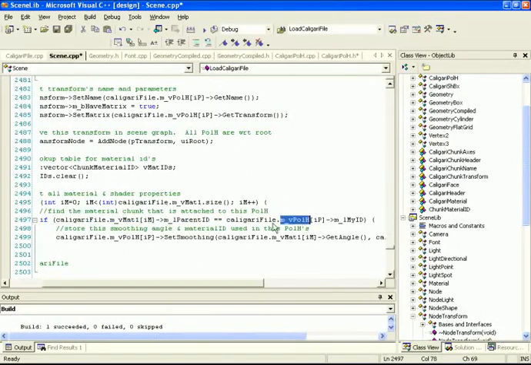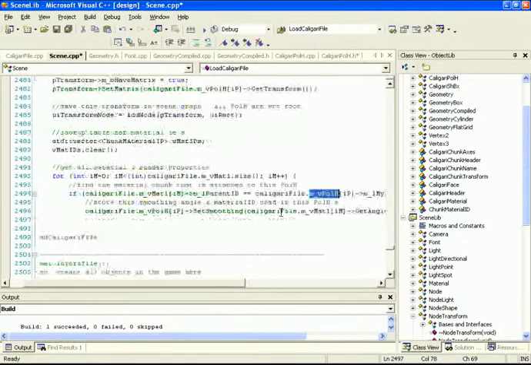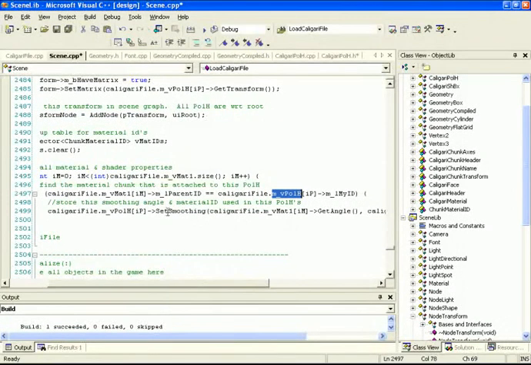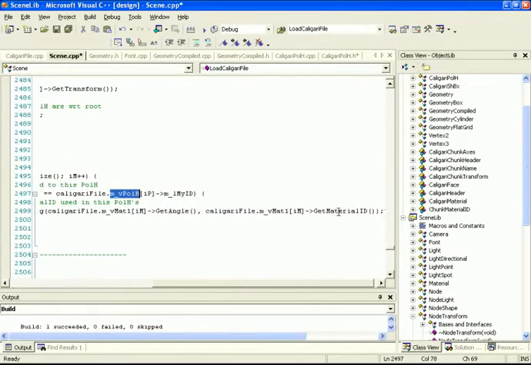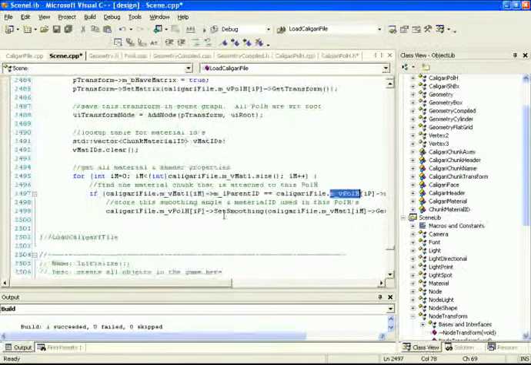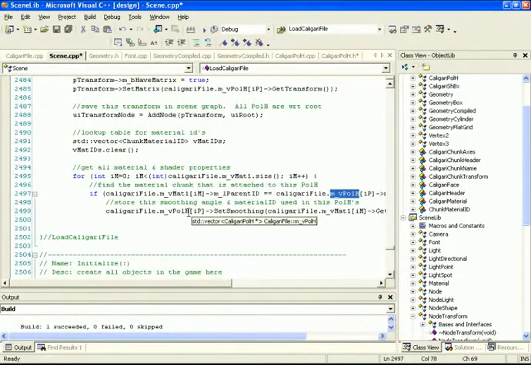If that's the case, we can then go do some work. And the first thing we do is we need to go and save the smoothing angle and the material ID number used for this specific poly H. And to do that, I created a function called setSmoothing, and this guy just basically takes in a smoothing angle that we have stored inside of the material data and also the material ID number that was stored for the specific material data. So we pass these two values into our function called setSmoothing, and that's stored now inside of poly H data. So we need to go in and create the setSmoothing function inside poly H.